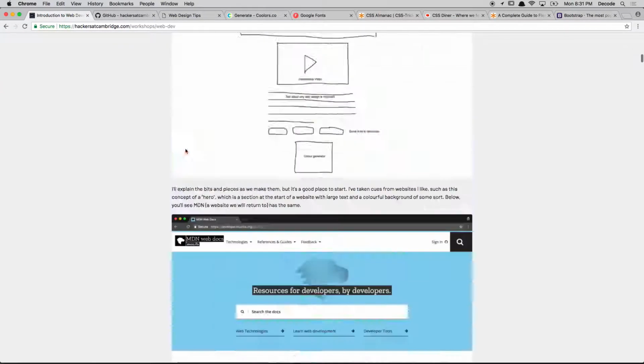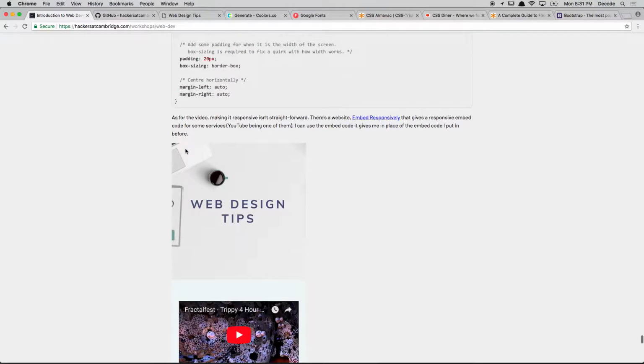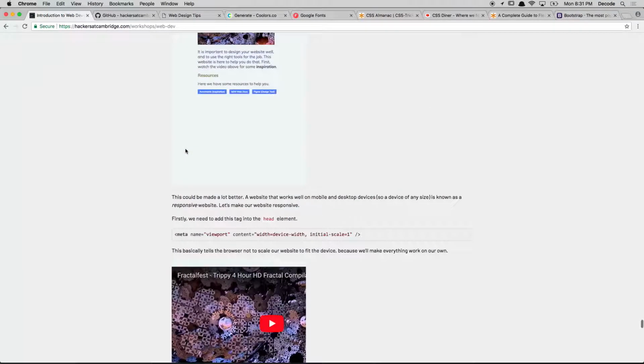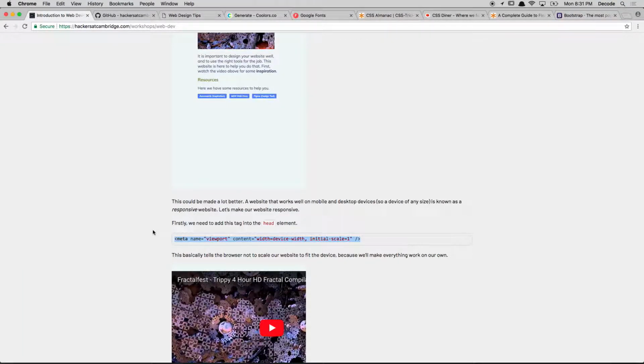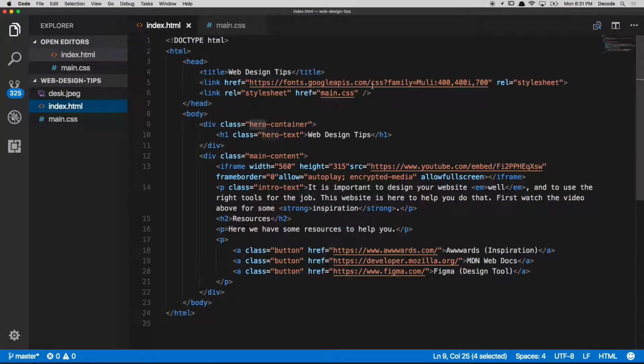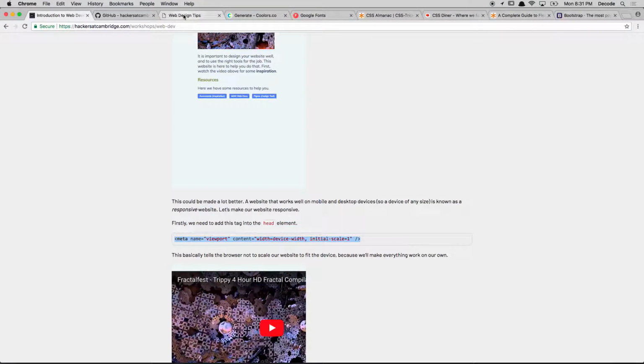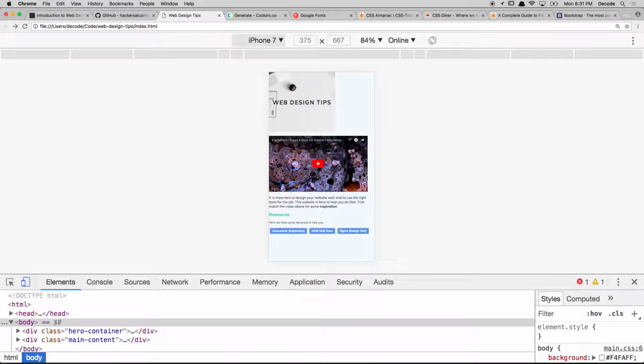So there's this snippet of code that we just need to copy and paste, really. I don't even know it myself, so I'm going to copy and paste it from here. It's this thing. It's a meta tag, and it goes in the head of your website, and it basically tells the browser, I'm going to be a mobile-friendly website. Let me do what I want. So let's relinquish some control and put that in. So now I can refresh the page, and it doesn't look much better. So let's keep working to improve this. But that was necessary, believe me.